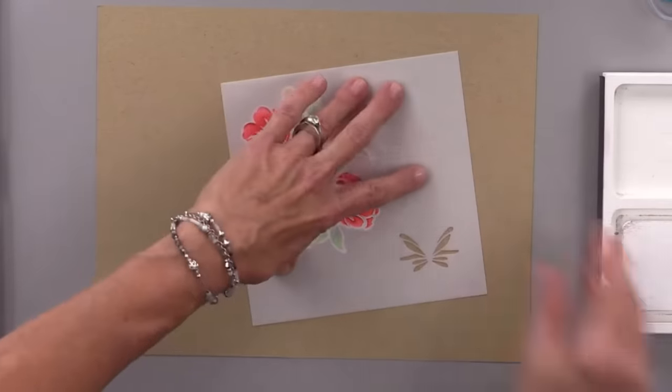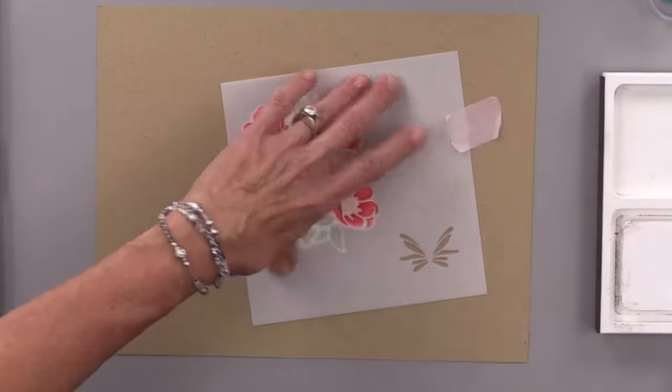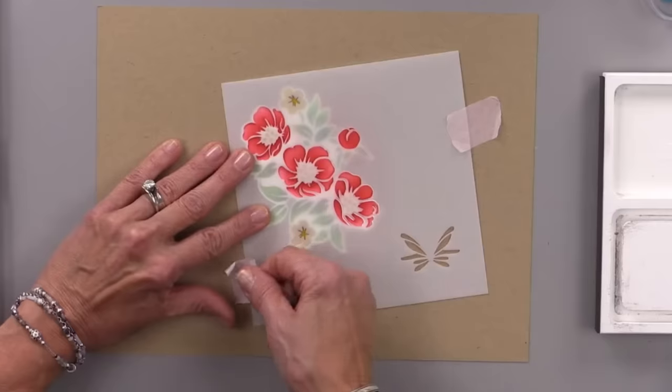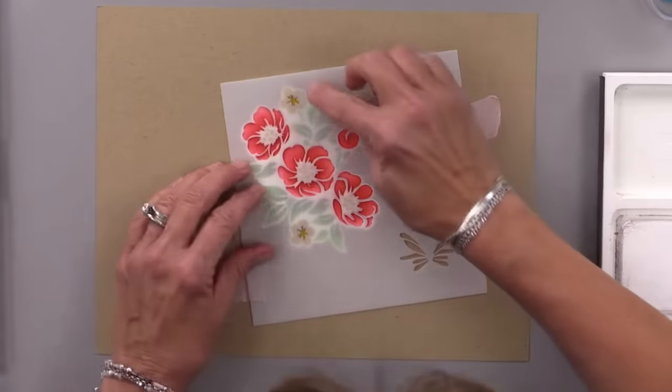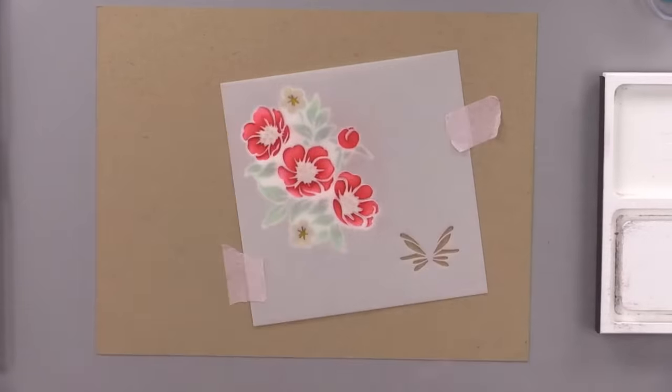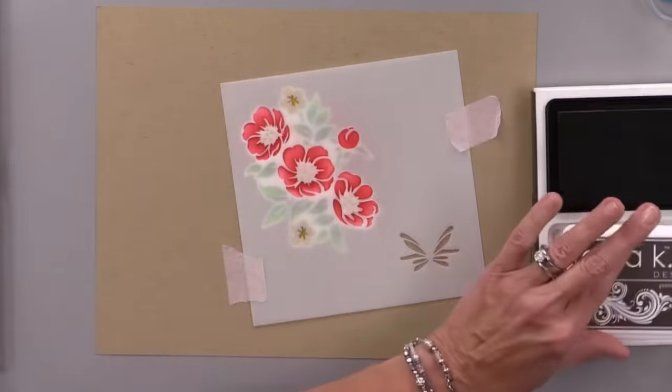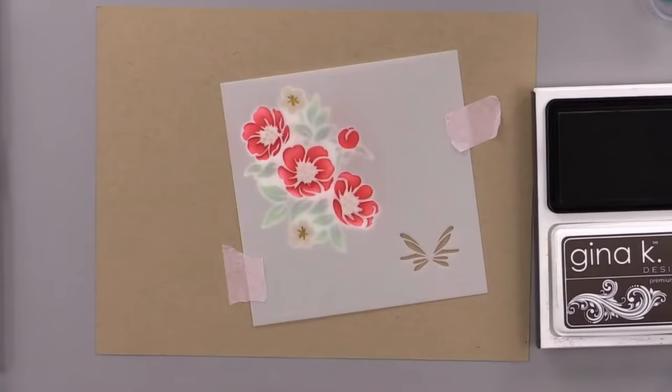I feel like I don't want to do black. I know. Can you believe it? I don't want to do black because I don't have black anywhere else. I feel like if I did a real dark brown, that might be good. So maybe I'll do some charcoal brown for this. Charcoal brown's a good color. It's a brown black. It would be like if you were trying to get away from black mascara, you could go with this brown black and it would look great. This would be a great color. I'm just looking for my tiny brush for my brown. Here it is.